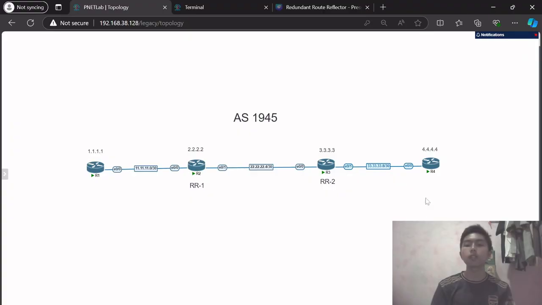But for the route reflectors R2 and R3, I need to pair them with all of the clients: R2 with R1, R3 and R4, as well as R3 with R4, R2 and R1.